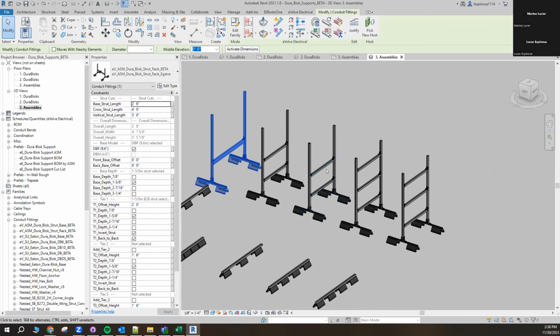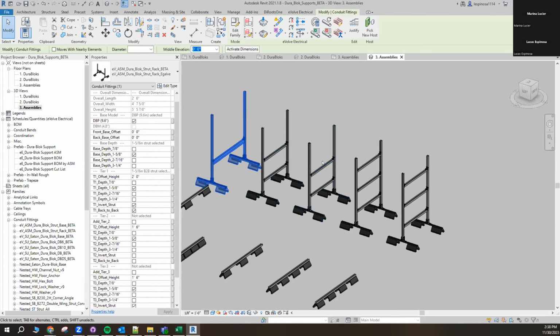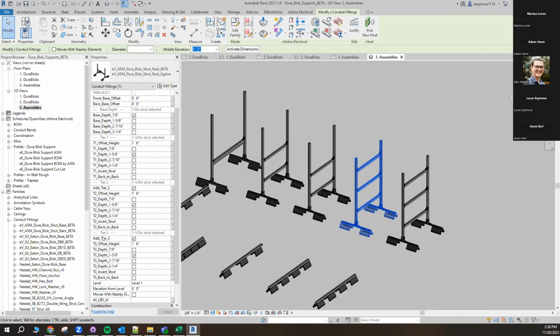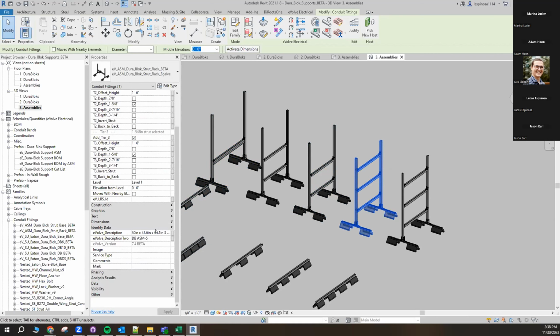You can see here I already have some pre-modeled with additional tiers. All I needed to do that was come into this checkbox, check the add tier 2, and it adds that strut on. Same thing for the tier 3. Come to here, add tier 3, check that box. The 3rd tier is going to be added, and then all the same options for each of those strut supports. Okay. The evolved description is getting updated for each of these based on the assembly. So in this case, this one is a 3-tier of this rough overall size with strut and hardware described as well. This one is going to show as 2-tier.